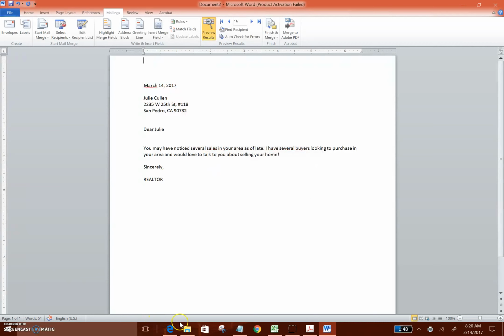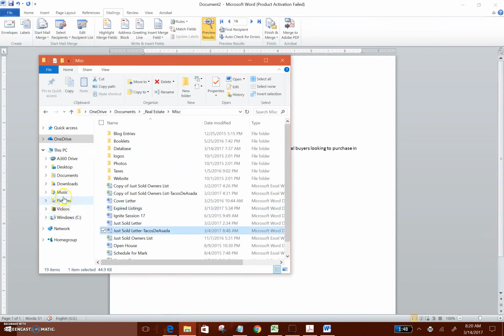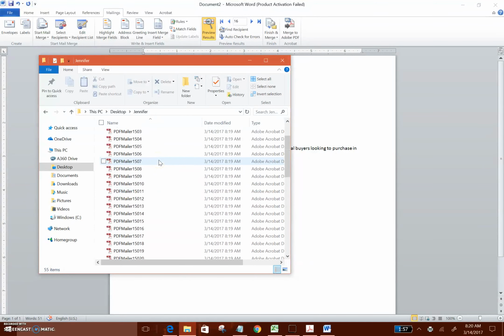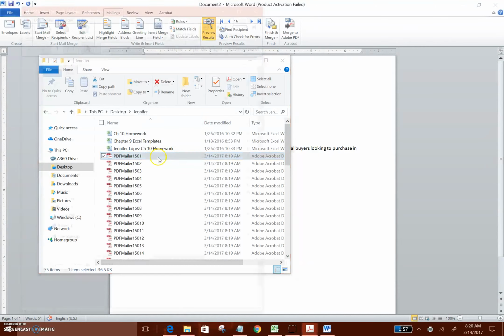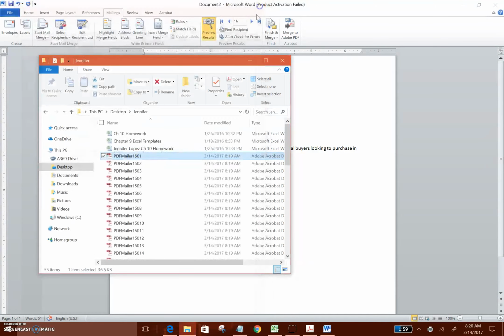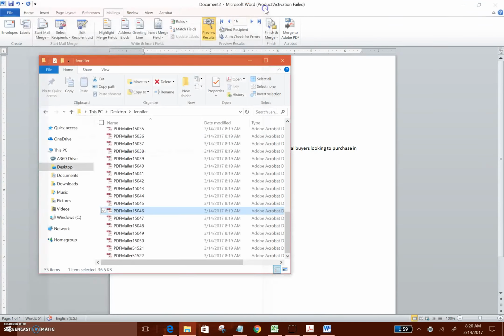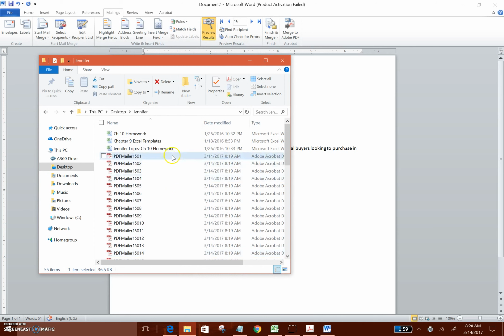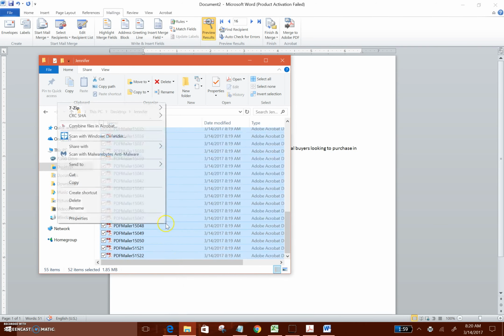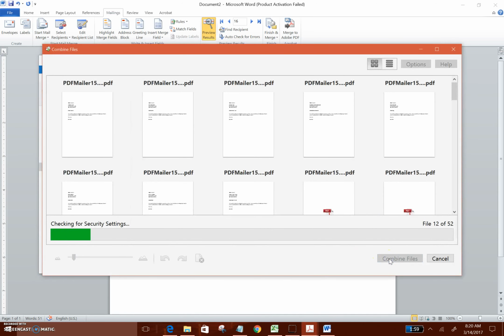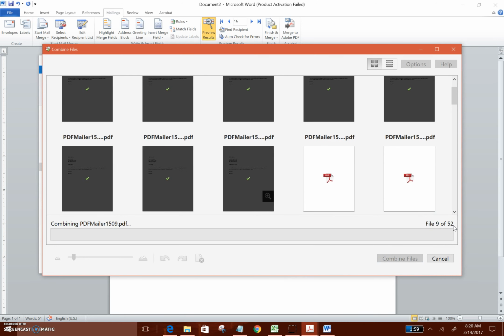So now, if I go to the folder where I saved it, desktop, you will see I have a bunch of these individual documents in here. So if I click on one of these, you'll see the proper name showing up. There we go. Everything looks good. So now what you can do with these, you can print them all up, put them in envelopes. I usually like to combine them. If you have Adobe Acrobat, you can do that. Combine in Adobe Acrobat, combine files. So you can see it's 52, and we did it right now in what, less than 8 minutes.